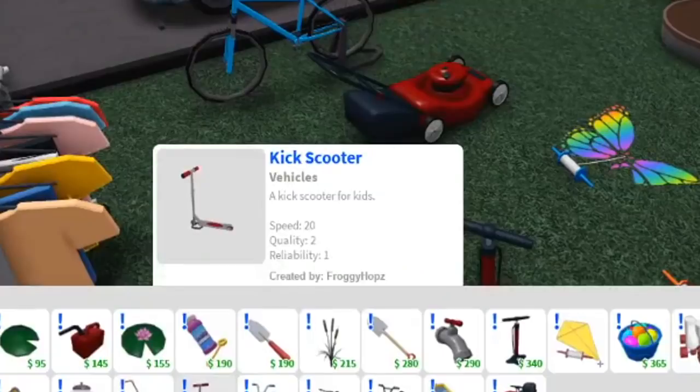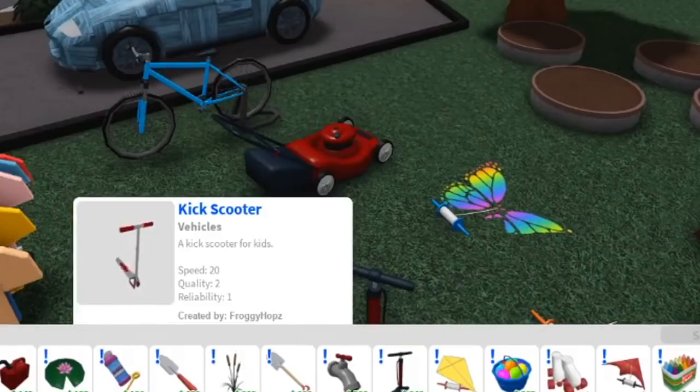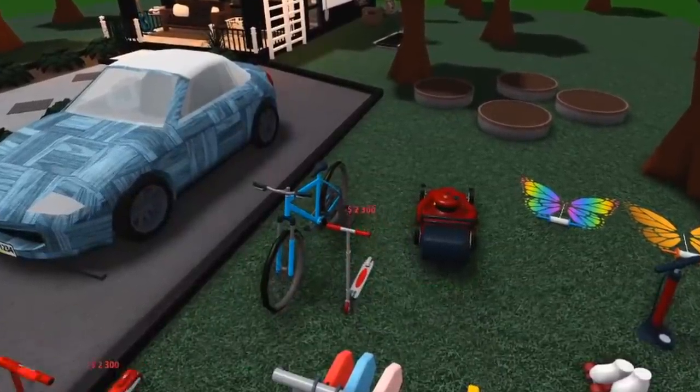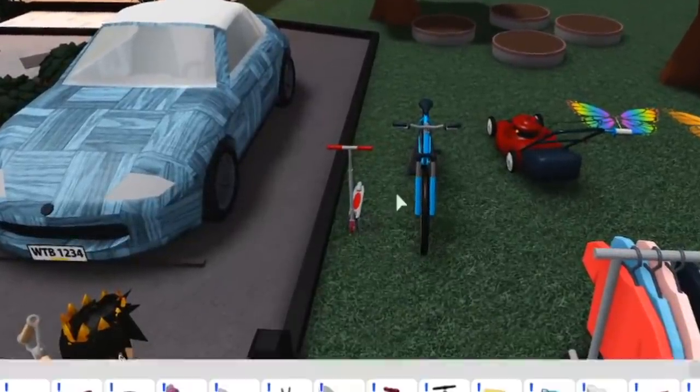Oh my God, a kick scooter! Oh, speed 20. Oh, that's pretty slow. A kick scooter for the kids. Oh my gosh, a scooter. And it's really cheap, like affordable too. Of course it is. So instead of just a bike, we have a scooter now.